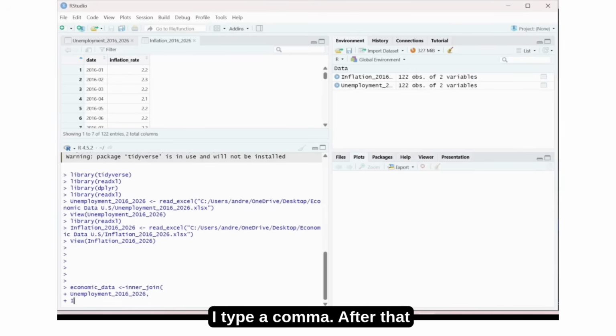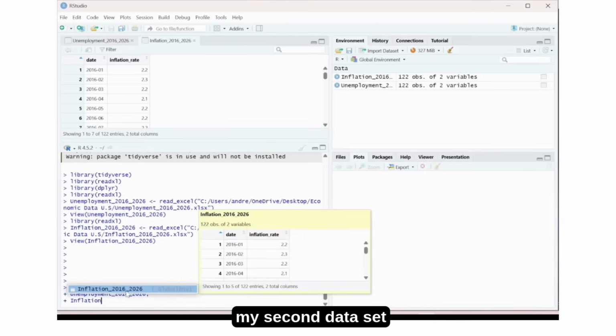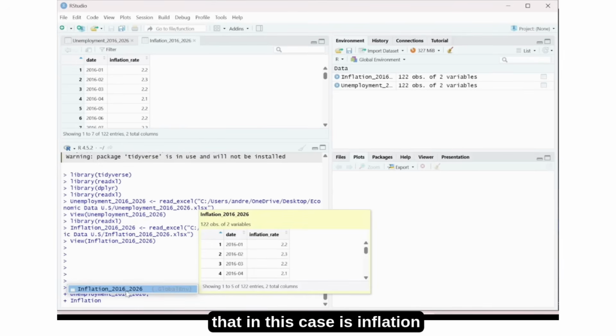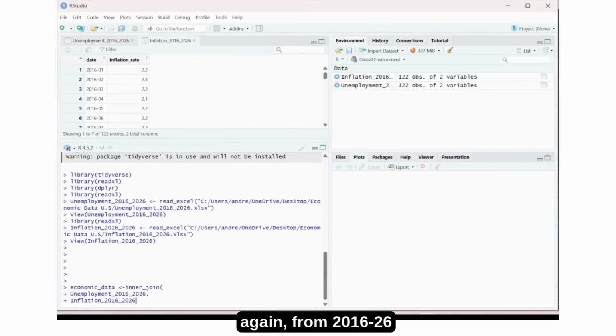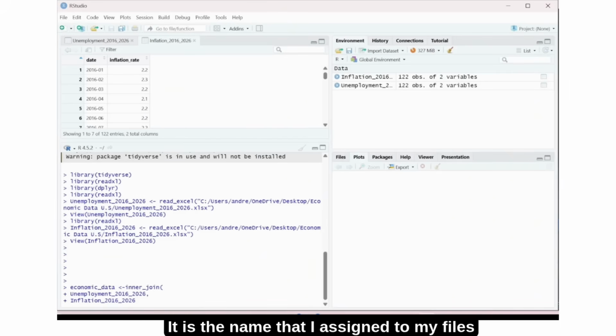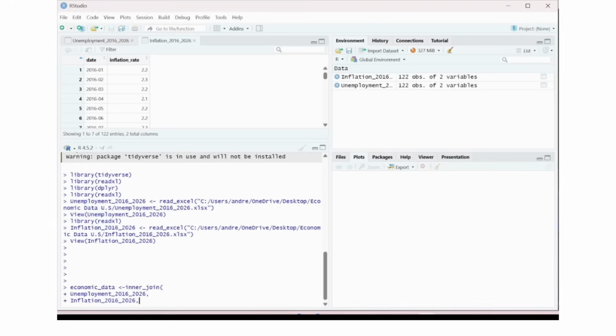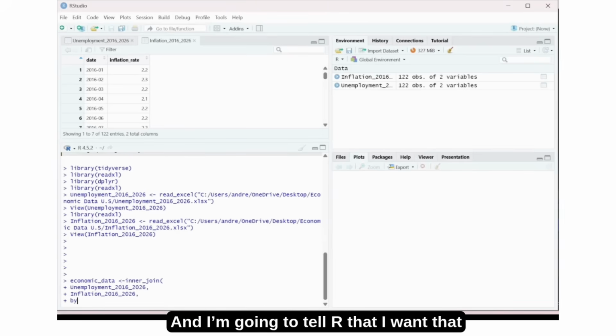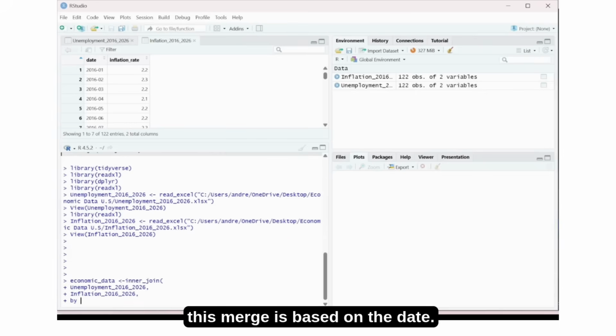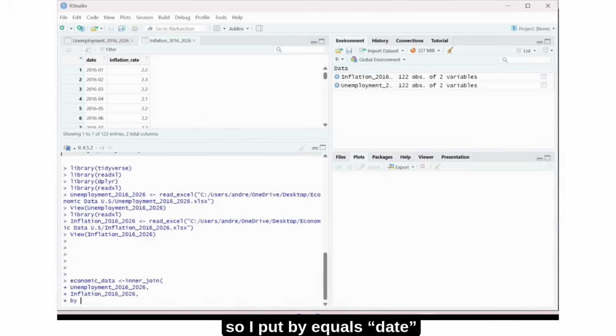After that, my second data set, which in this case is inflation, again from 2016 to 26. These are the names that I assigned to my files. Comma, and I am going to tell R that I want this merge to be based on the date. So I type by equal date.